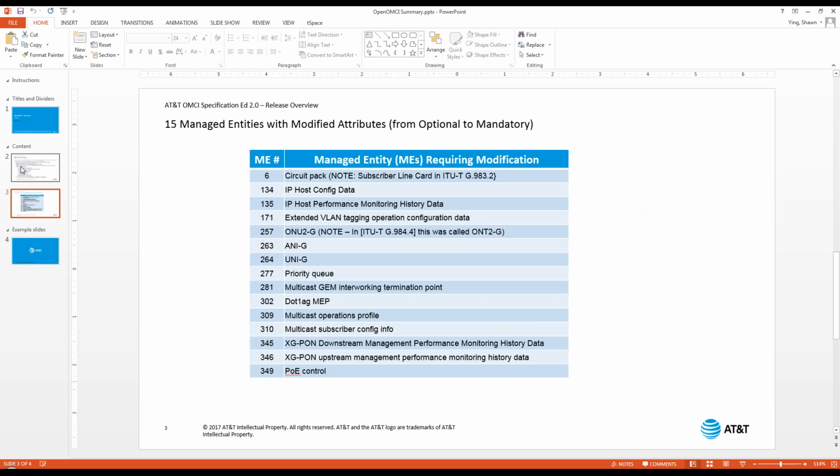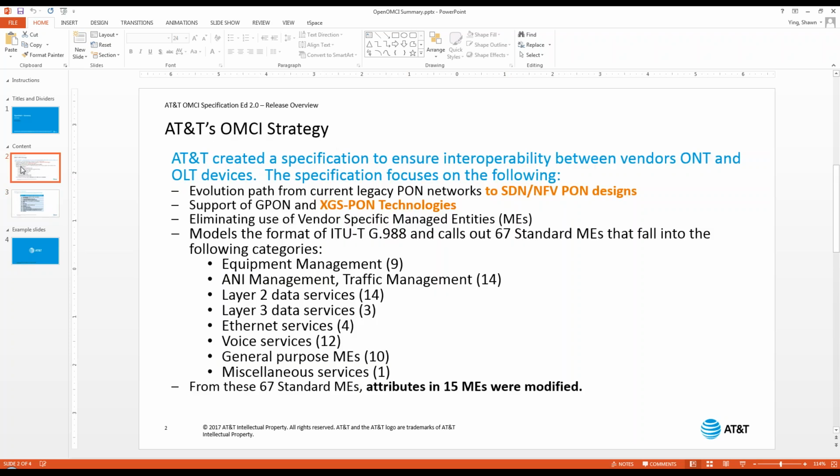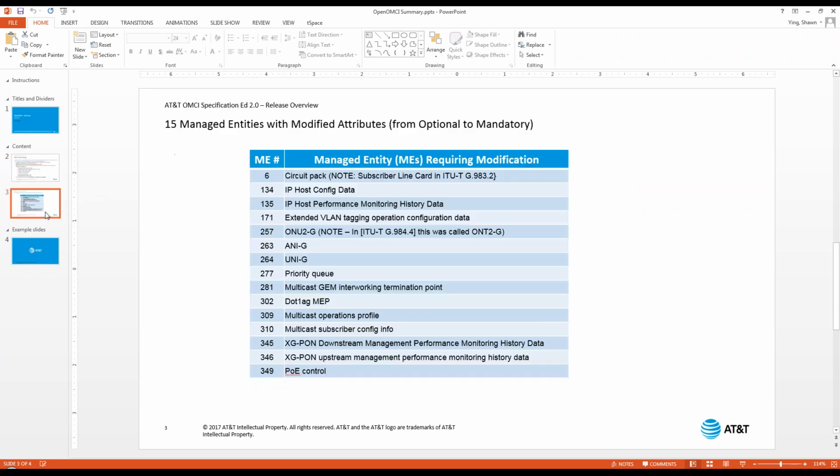Hey, Sean. Just to be clear, that's the first I've seen that term used. You only modified the status from optional to mandatory, right? You didn't actually modify the ME contents or the definition, right? I believe that's the only change. That's right, that's the only thing I've ever seen. So it's not like we modified a huge bunch of the content. No, we didn't change the standards, the setting of the OMCI messages, or even the content of the ME. We just made those MEs required.